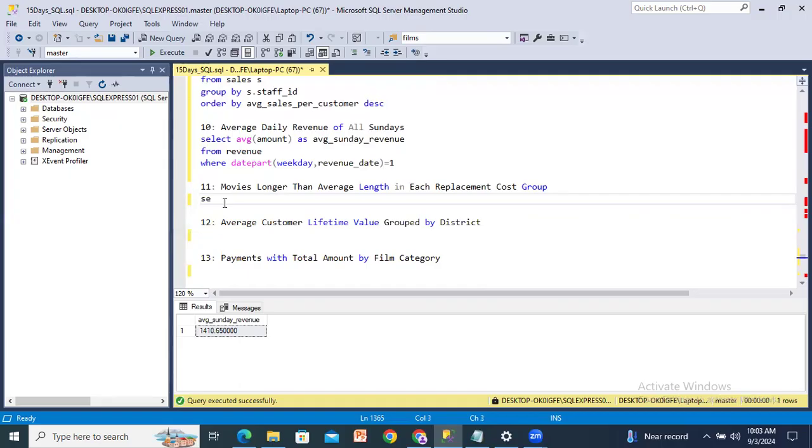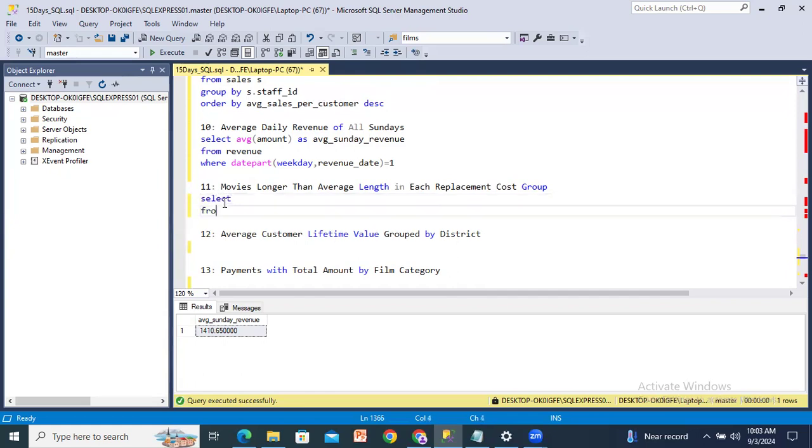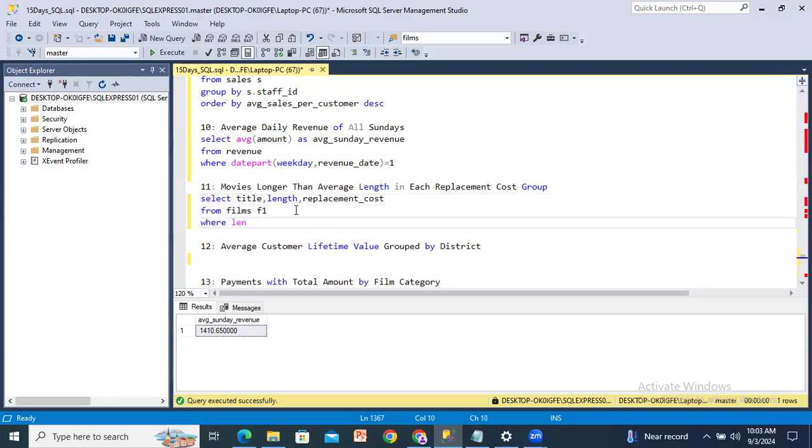First of all, we'll write select from films F1. Now I want the select part as title, length, comma, replacement cost. Up to this one is fine. Here, where length is greater than the average of length.